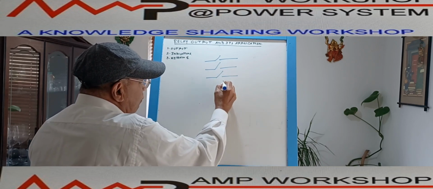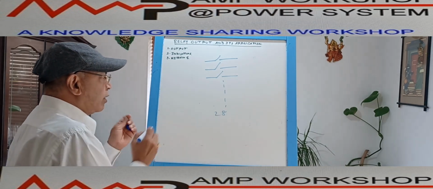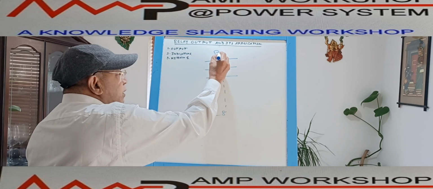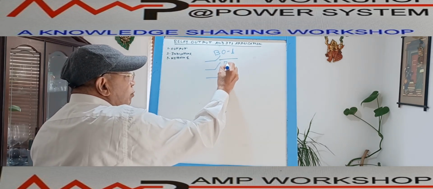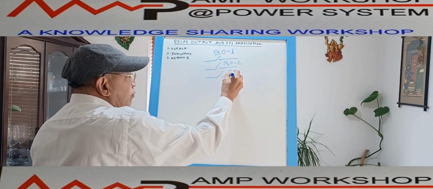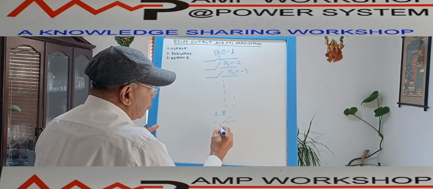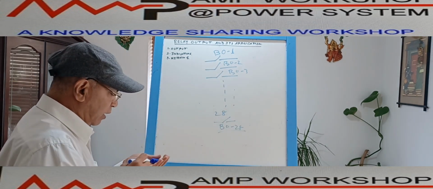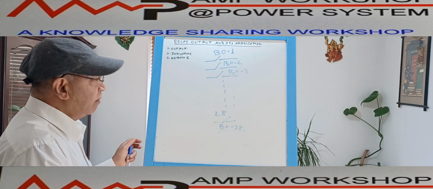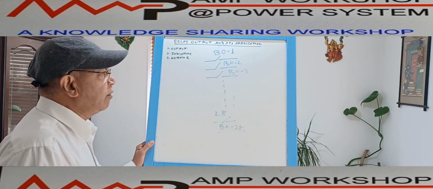This way you can order as you like, maybe 28 binary outputs. We tag these as binary output number 1, binary output number 2, binary output number 3, and so on, up to binary output 28. So these are the 28 output contacts assigned. We say this particular protection relay has 28 binary outputs.